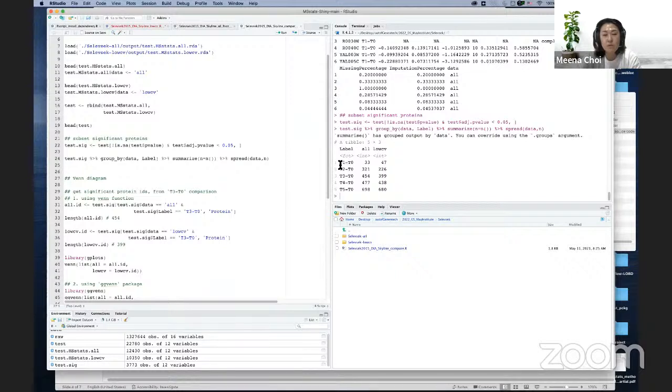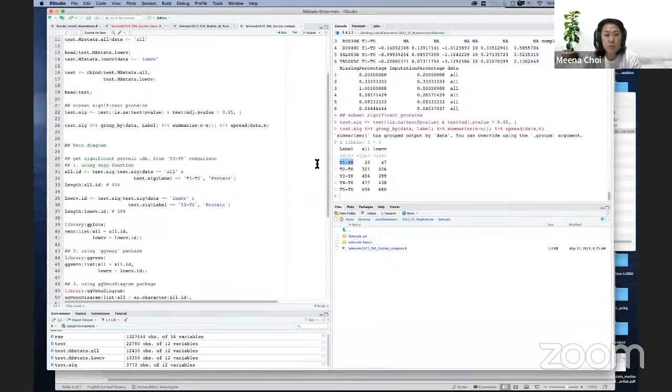So for the first comparison, 15 minute versus 0 minute, all have 33 proteins significant, but low CV have 47. And then here you can see the numbers are different, right? The all cases have always more, oh, except the first case, right? Okay, this is the number, but is it really that all 33 are significant in the low CV, or how much are they overlapping, how much do they have the same conclusion.